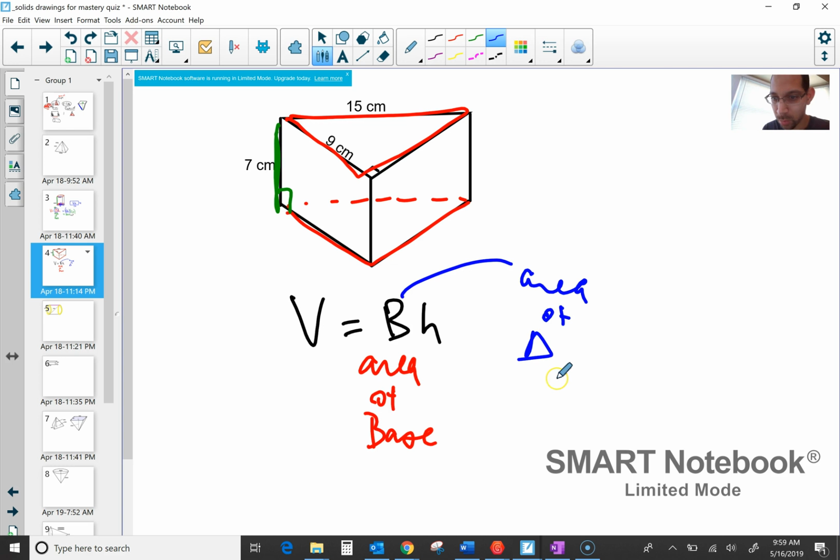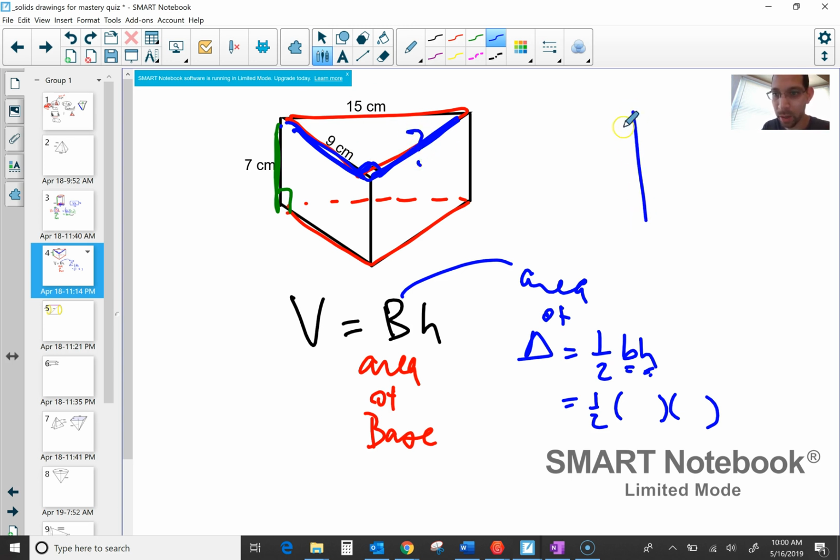Use a triangle symbol, which has a formula of 1/2 b times h. This b is talking about the base of the triangle and the height of the triangle. So we're going to find the area of the triangle first. And these two numbers should be perpendicular to each other. It's a little tricky. So I'm looking for this number and this number. Don't use 15. You want the base and height to be perpendicular, little right angle symbol. That's what you're looking for.